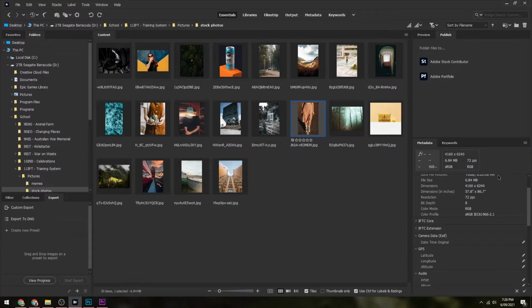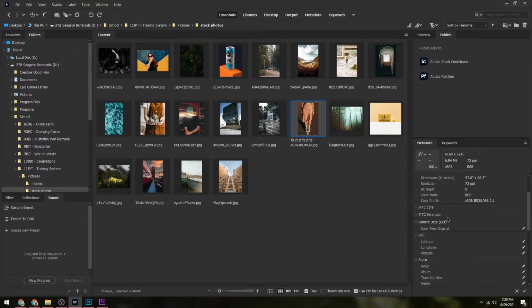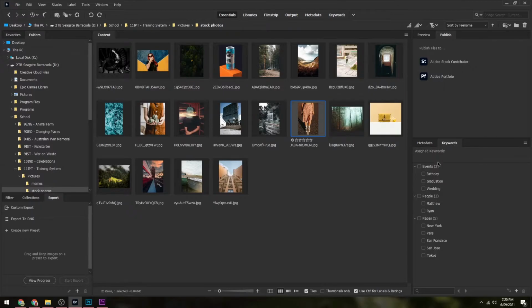Down the bottom here we have metadata. This contains stuff like the details of the camera that the file was taken on, and the dimension of the photos, the color modes, and the file type. It also gives you a summary of the key details of the photo. The Keywords tab allows you to assign keywords to events, to files. So you could have a keyword which is, for example, photos of the forest, and tag this photo in it.